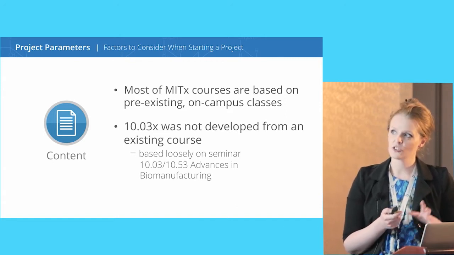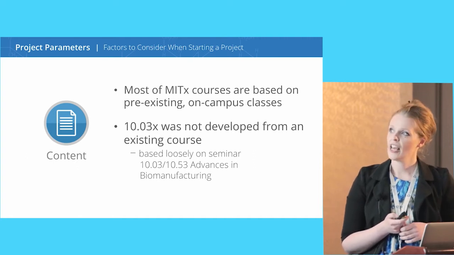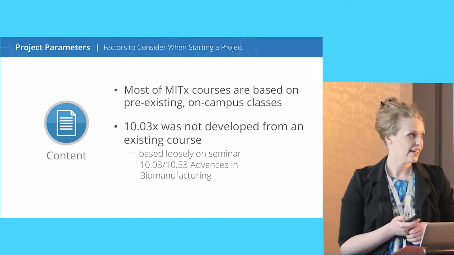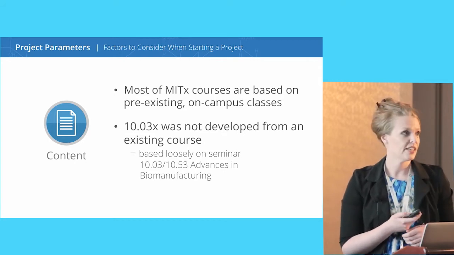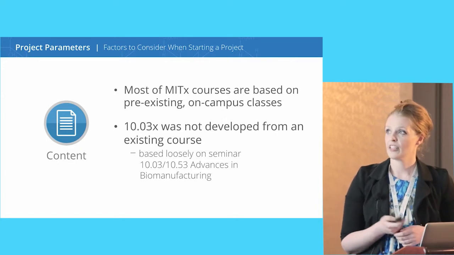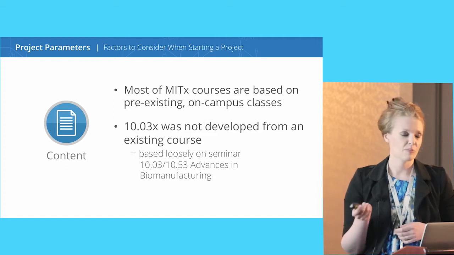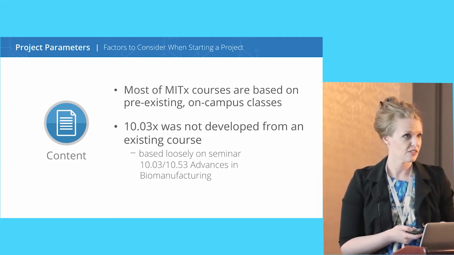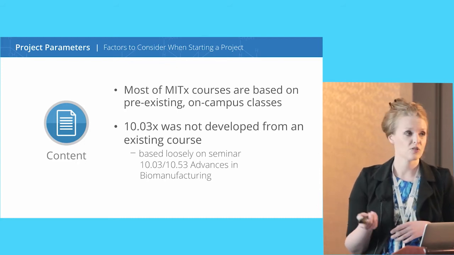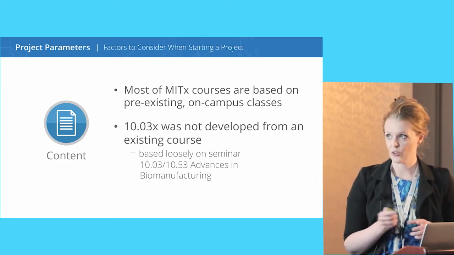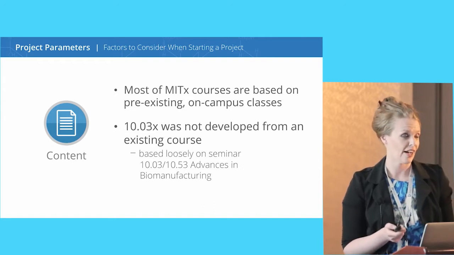1003X was based loosely on an existing seminar series, 1003, 1053, Advances in Biomanufacturing. And in this seminar series, leading experts from the industry come each week and present to the students. And in fact, since 1003X has been developed, 1003 has been taught as a blended learning course, where some of it is still taught in the classroom, but some of it is taught online using the materials from 1003X. So bottom line is that the content for 1003X had to be developed all from scratch.